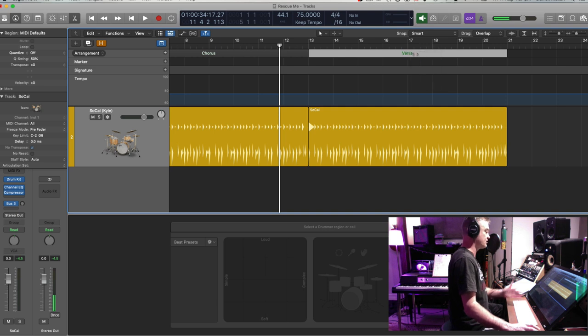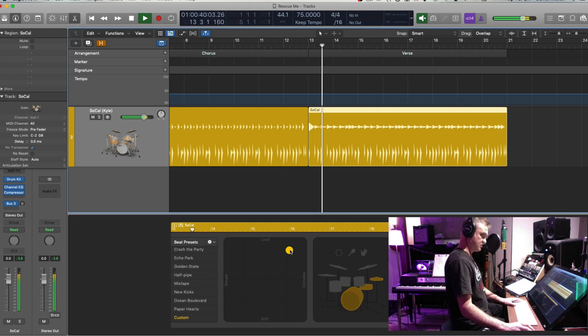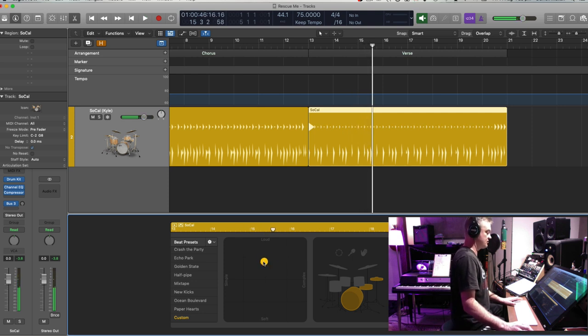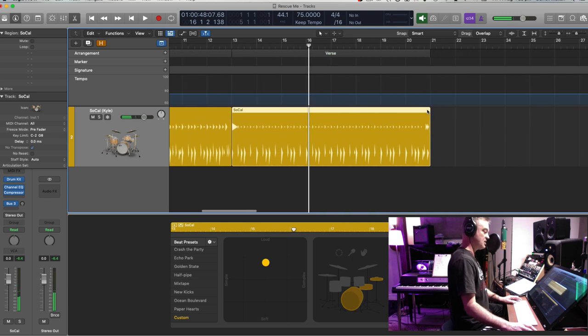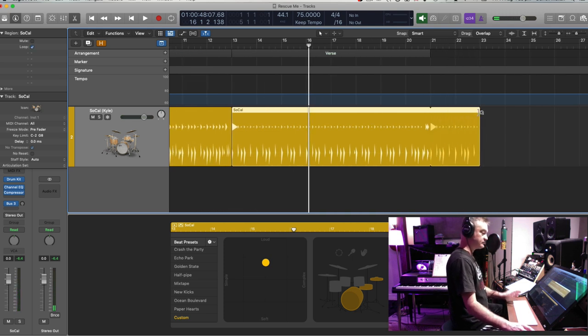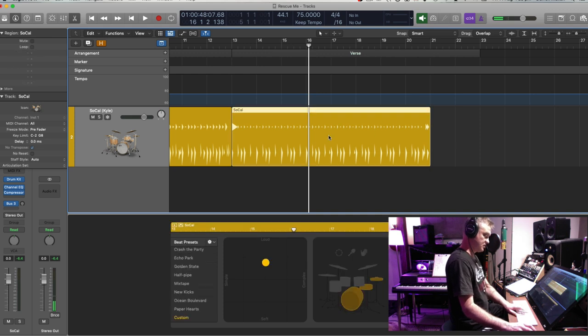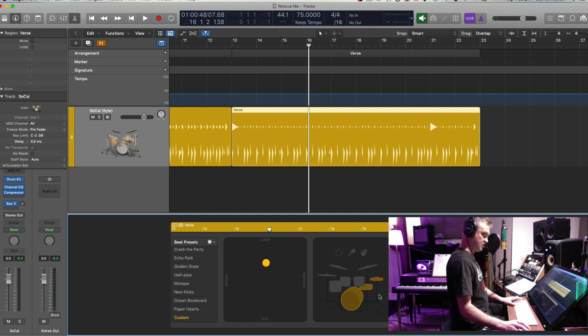Then we'll go to a verse. I'm going to call that verse. You can rename it, call it verse one if you like, but I'm just going to make a verse and a chorus, to show you how the arrangement part works. Then just have a listen. Make sure that that's a hi-hat. Just turning the little thing down so it's a little bit softer, simpler. And I know that the verse is going to be 10 bars. So I can just drag that out to 10. Better to drag the arrangement out first. The drum track is just following. And it's hi-hat.